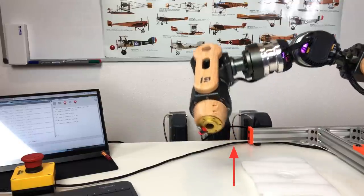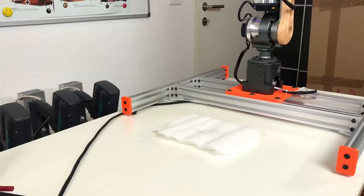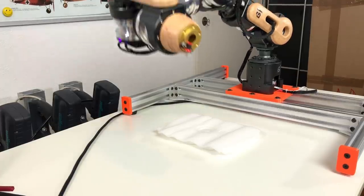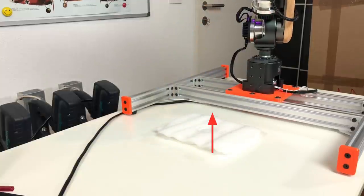Just to be sure, we can also look at the other angle. Like this, we can check that the depth is also the same. And yes, you will see that for the other two positions, it also points exactly at the arrow.